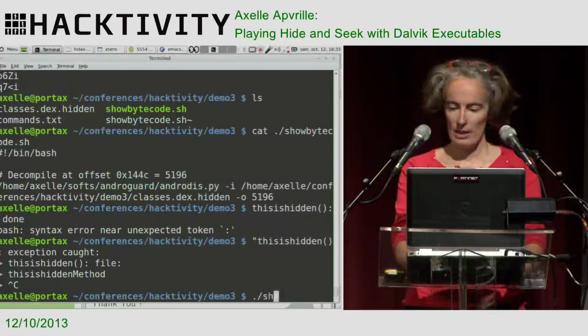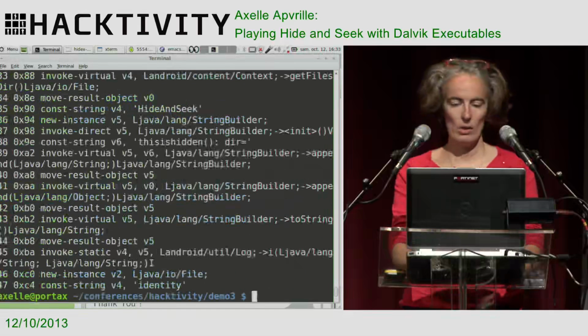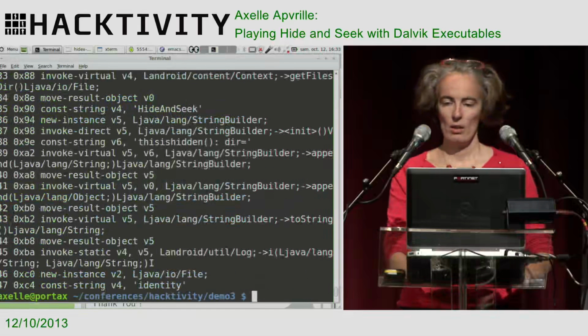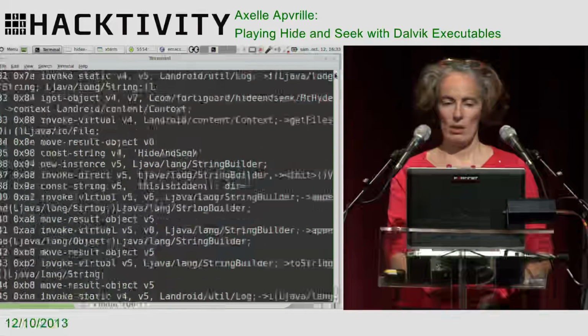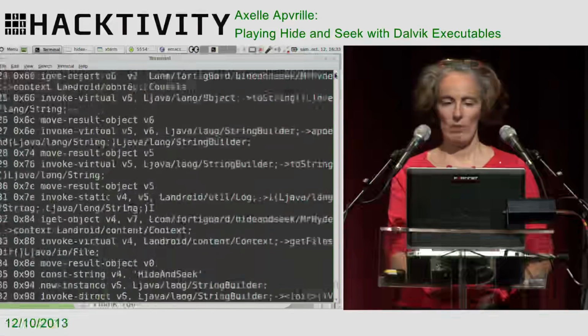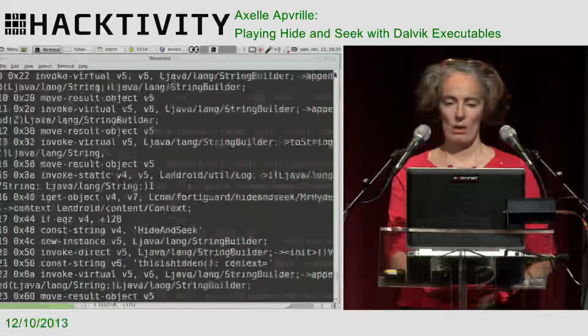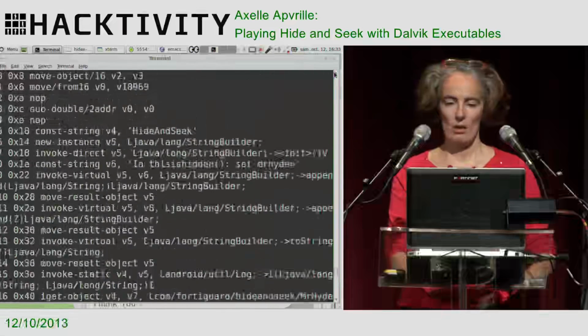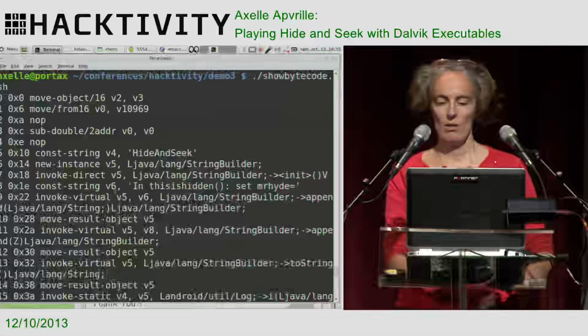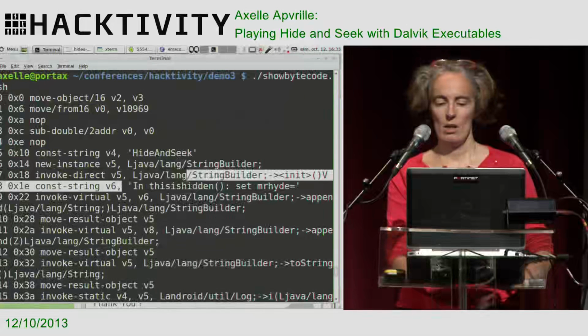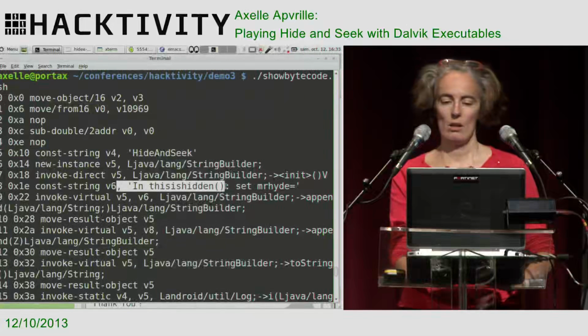There we go. So this is Dalvik bytecode, and we actually recognize indeed that we are in the method this is hidden. Set Mr. Hide.